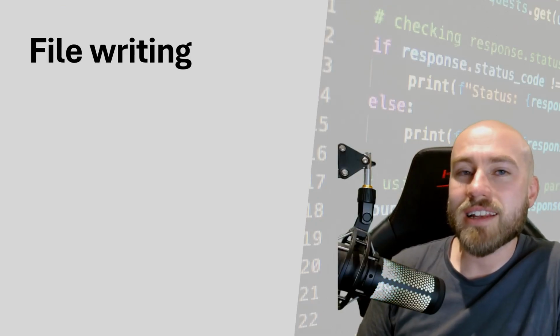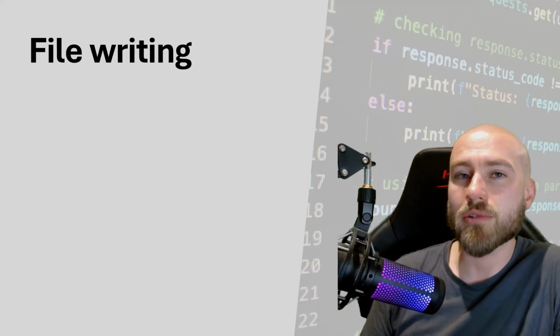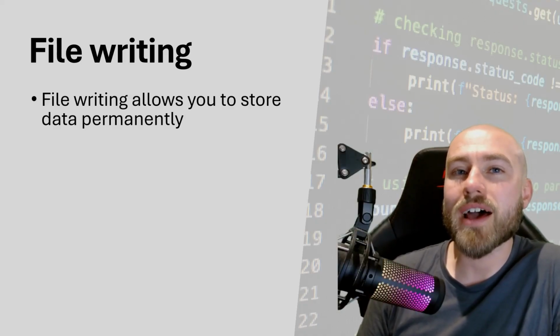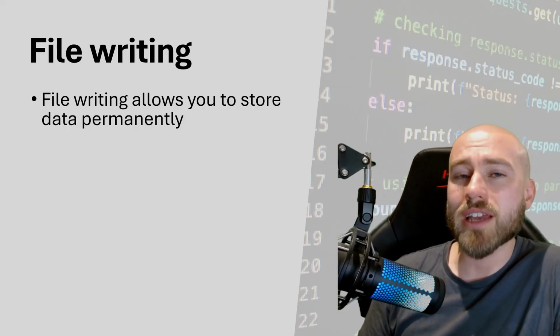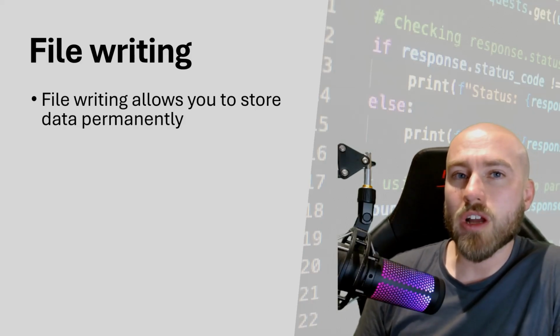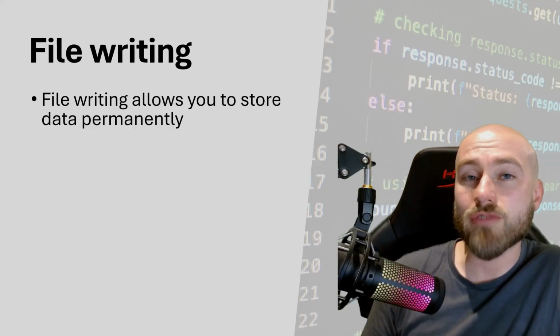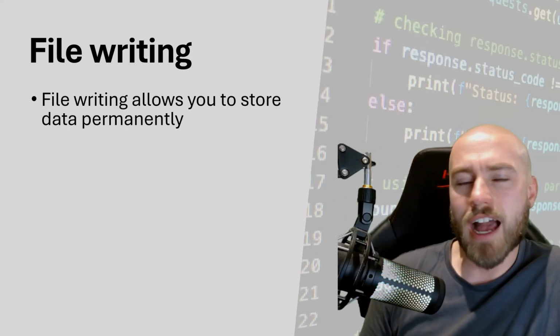File writing is a nice technique that we can use to store things permanently that were done in our Python program. Once a Python program finishes, your variables will disappear. So let's say that you've done a text-based game and you've got a high score. Well, at the end of your game, that high score will be gone. So what you might want to do is write it into a file. That way, when you start the game again, you can read from that file, so you've got all your stored high scores and you'll be able to display, say, a high score.